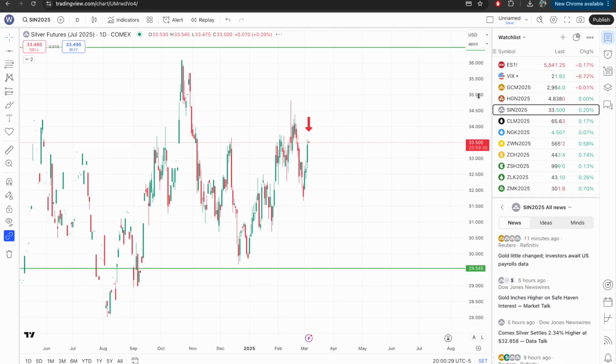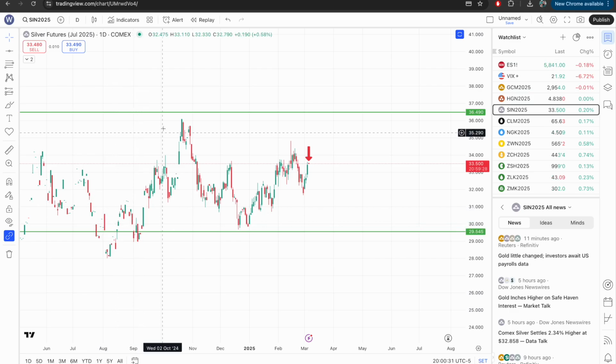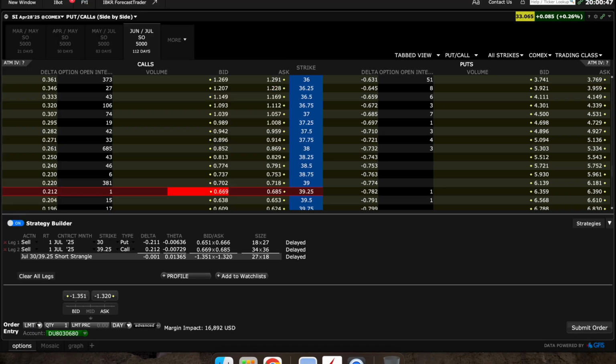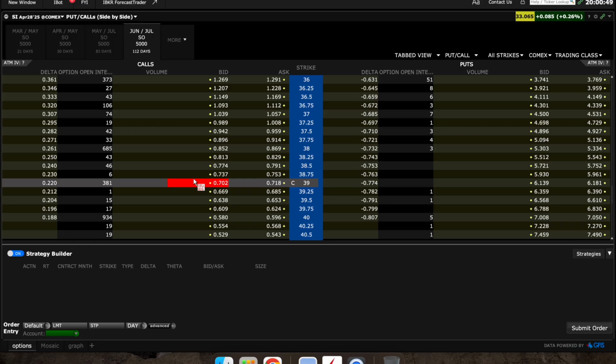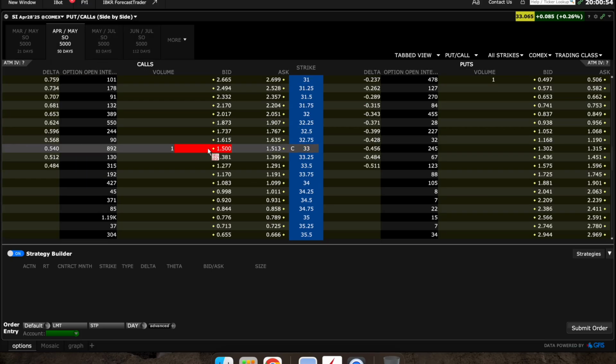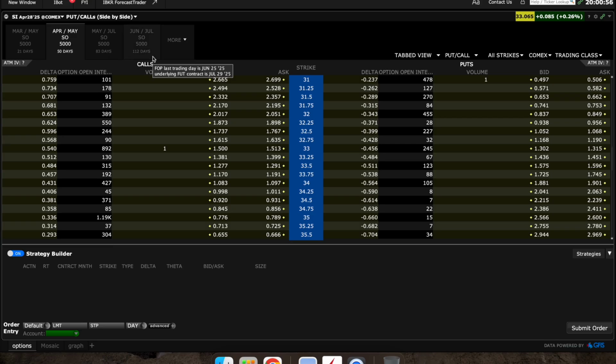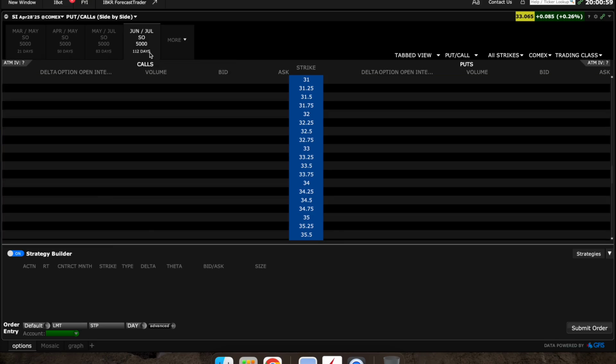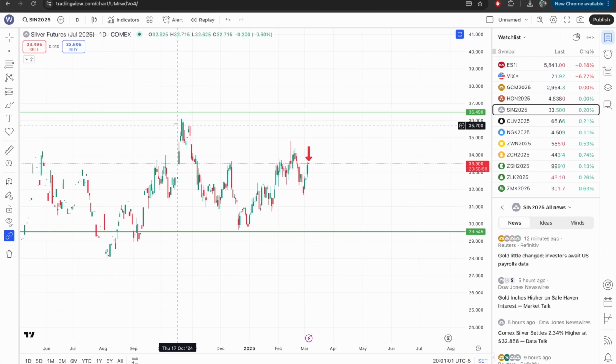So basically, I'm looking for something where I can say, okay, the price has been moving within this range for a few months. Now, it also depends on the DTE that you choose. This is specifically for about 100 DTE. I want the price to be moving within this range for 3-4 months. And again, the DTE really depends on what's going on in the market. Sometimes, some years or some products are pretty good with 40 DTE or 50 DTE, or days to expiration. Right now, silver is definitely going to be much better with 112 days to expiration. Why? Again, just because of the range.